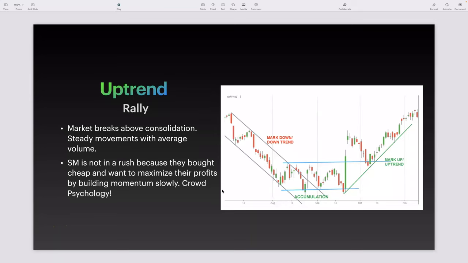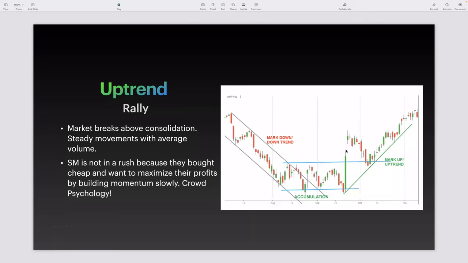Now, when they first release this really large order, it's gonna be random. You can't time it. You don't know when they're going to do it, because again, this is what they know. We just know we are learning what it is that we need to look at in order to catch it, right? When they release that, they're not in no rush to do it, because they've already bought it cheap. So they want to maximize their profits and build this position up slowly. You're going to see a large candle where they released it.